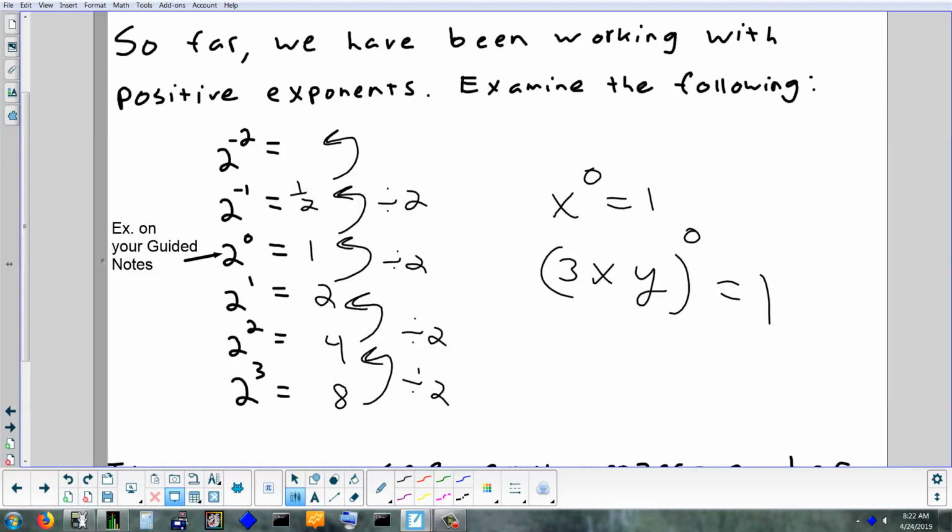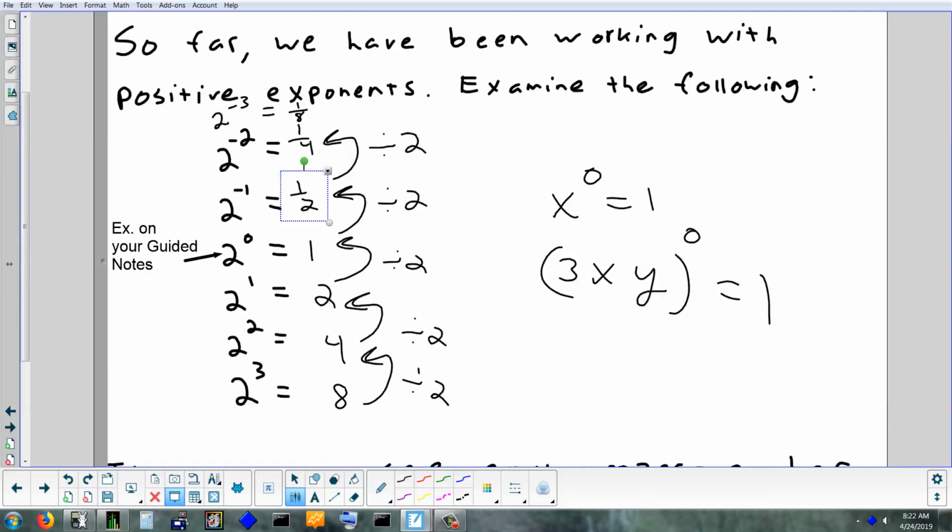All right. Next. So, pattern again. How are we going to get from here to here? We're going to divide by 2. Divide by 2 just really means to take half of it. So, if you have a half, what's half of that? A fourth. Now, what if you did half of it again? It would be an eighth. So if I did 2 to the negative third, I would get 1/8.